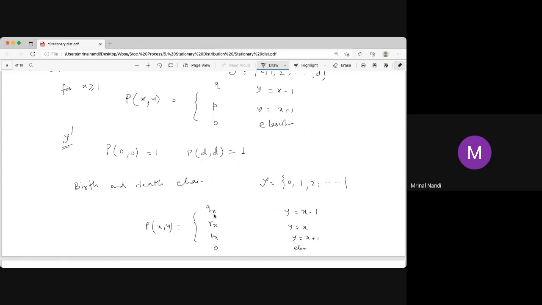Size of the population is actually related to the mortality rate and the fertility rate, the crude birth rate and crude death rate. You know this CDR in vital statistics. This actually is in vital statistics, and this is a Markov chain model. So this depends on x, that is, the size of the population.